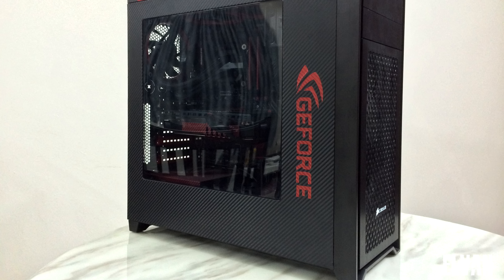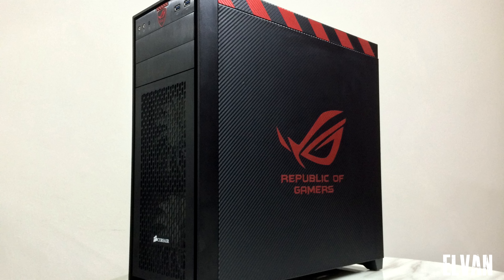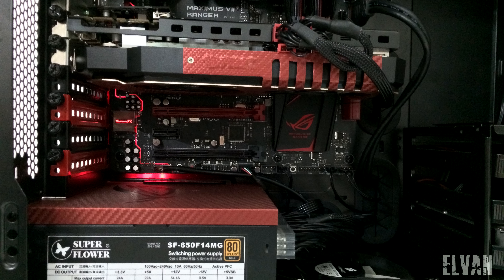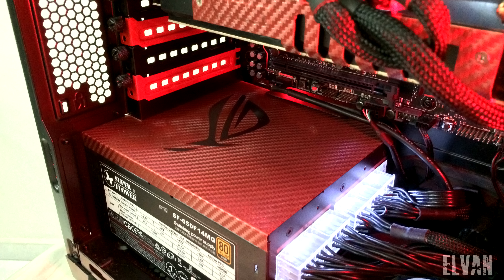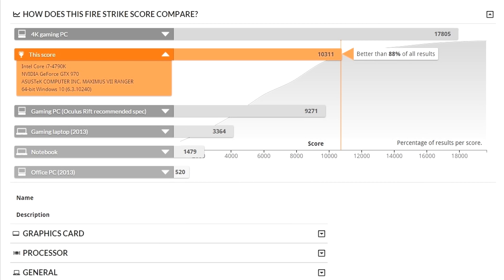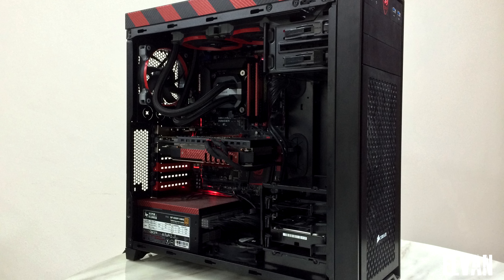Next up is Elvin with his custom design PC. All the parts are carbon fiber vinyl, hand-cut by himself — plus one for the awesome craftsmanship. I absolutely love the black and red strips on the top and the ROG and GeForce logos on the side of the case. You should honestly start your own business and sell these, because I would buy them in a heartbeat. Aesthetics aside, the PC is running on a 4790k processor overclocked to 4.6GHz, with a GTX 970, 16GB of Vengeance Pro RAM at 1866MHz, and an H100 GTX cooler. We also have custom covers for the PSU, GPU, and even the RAM sticks — and two painted PCI brackets near the back. Benchmarks scored a modest 10,311. The only thing missing is replacing those stock PSU cables to turn this PC into one sexy monster.